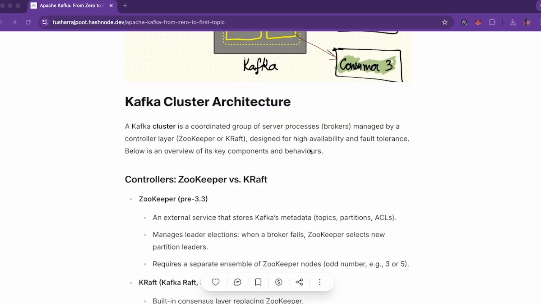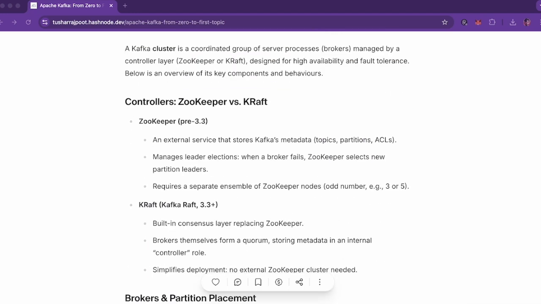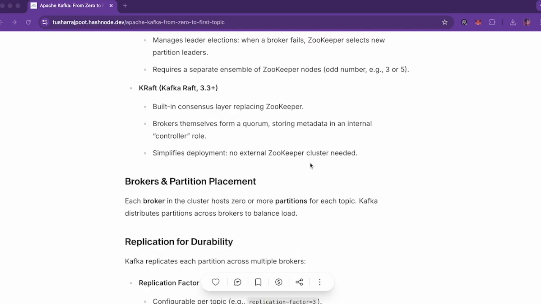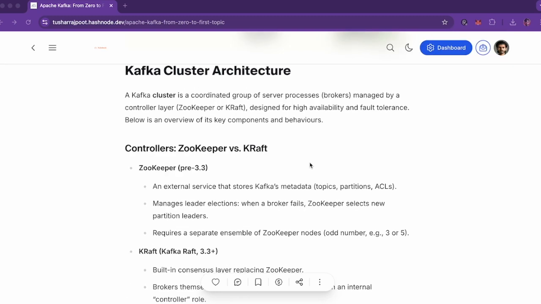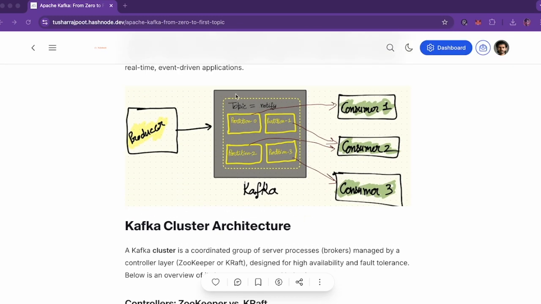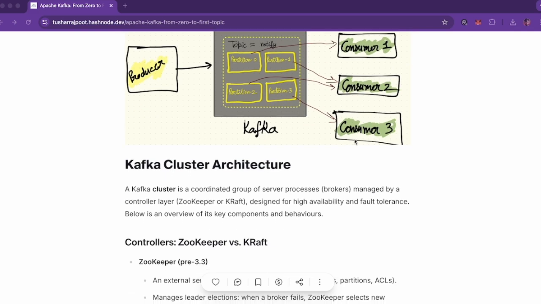You can work with Kafka in a distributed manner as well, like you can create a Kafka cluster, and in the cluster you can do the partitioning as well. Here in this architecture you can see we have a topic and some different partitions, and each partition can work with different consumers, right?